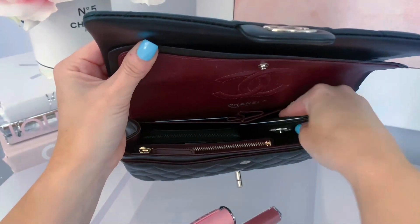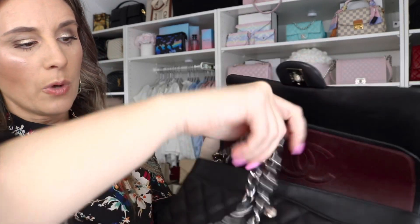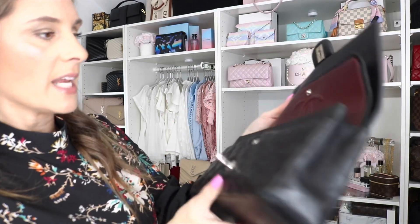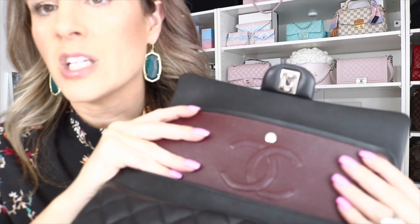I have my authenticity cards — made in France. I'll insert an overlay. I love using this bag for date nights. I recently discovered a way to carry it as a top handle by adjusting the strap — because of the double flap, it kind of stays that way and you just pull the chain through and tuck it inside. One thing to be very careful with on lambskin leather: I have scratched it with my nail — I actually just scratched it while adjusting the strap right now while filming.